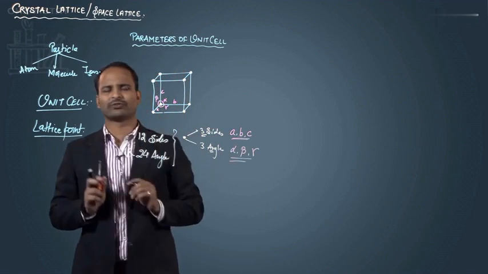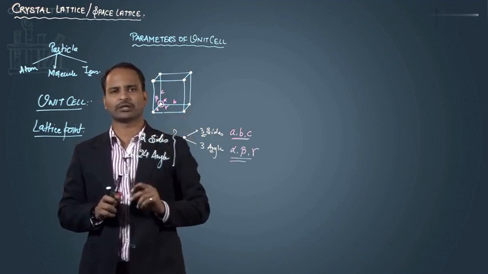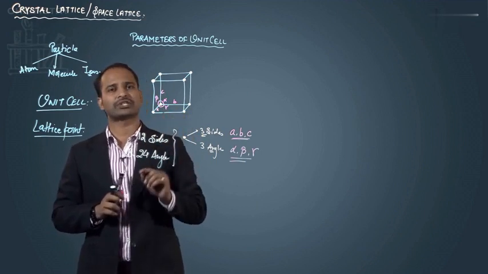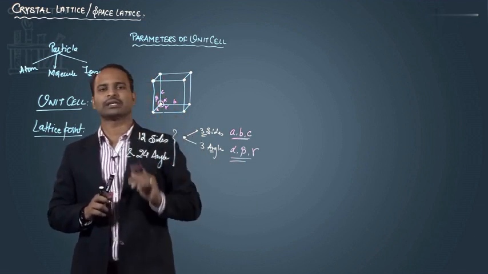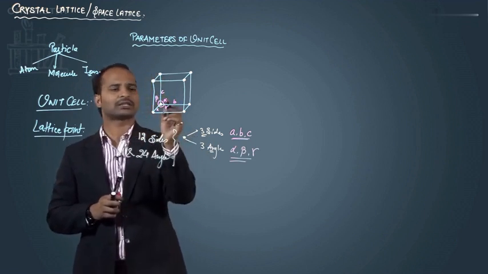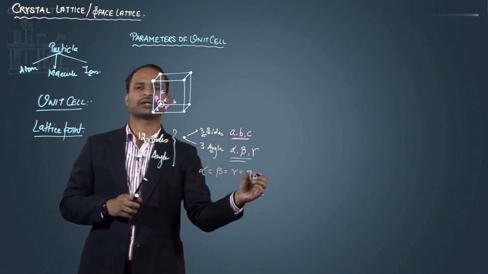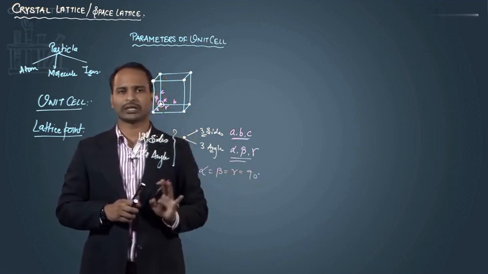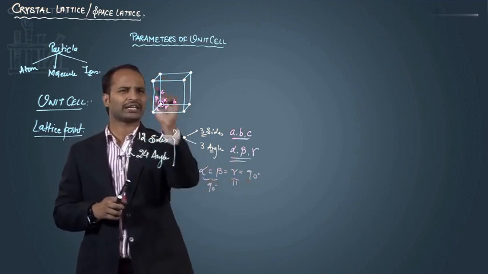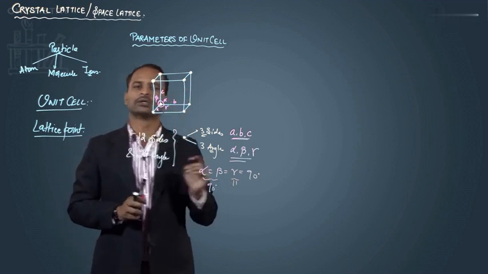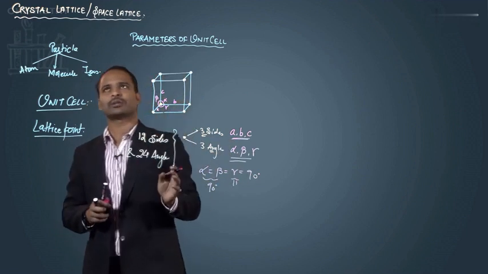As I said, if you want to know whether all sides are equal or not, you simply measure A, B and C at any one corner. If A, B, C are equal, all the sides will be equal. If suppose A and B are equal and C is not equal, then at each corner 2 sides will be equal and the third side will not be equal. Similarly for the angles: if alpha, beta and gamma are all equal to 90 degrees, then I can say with guarantee that all the angles at each corner are 90 degrees. But suppose only alpha and beta are 90 and gamma is not 90 degrees, then at each corner, out of 3 angles, 2 are going to be 90 degrees and the third is not. So this is about the parameters of a unit cell.